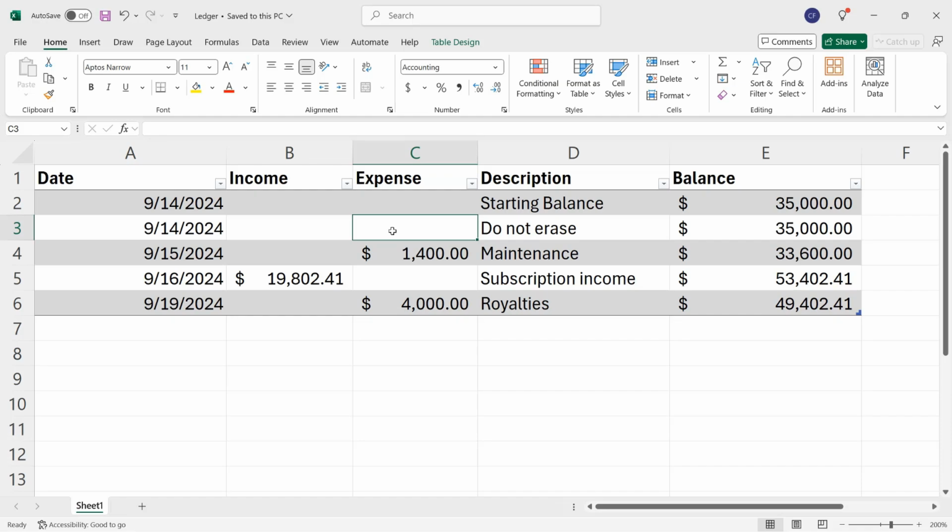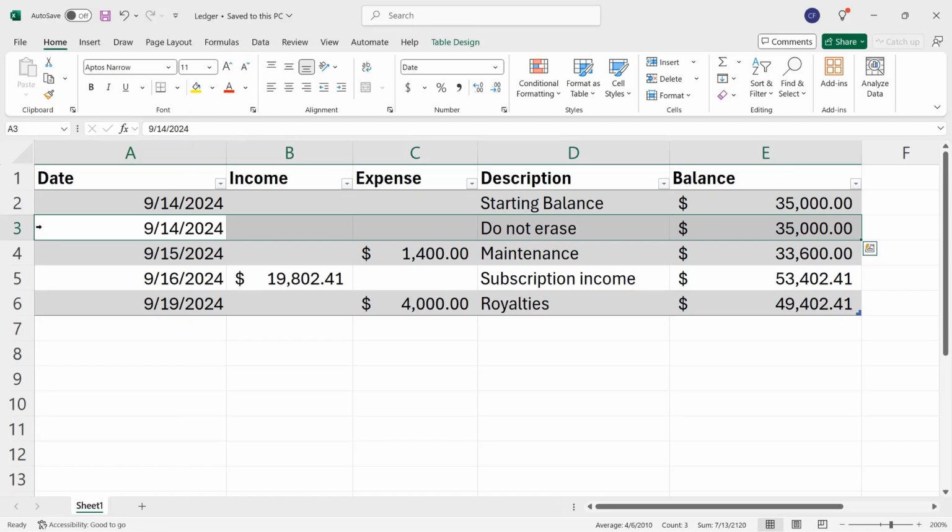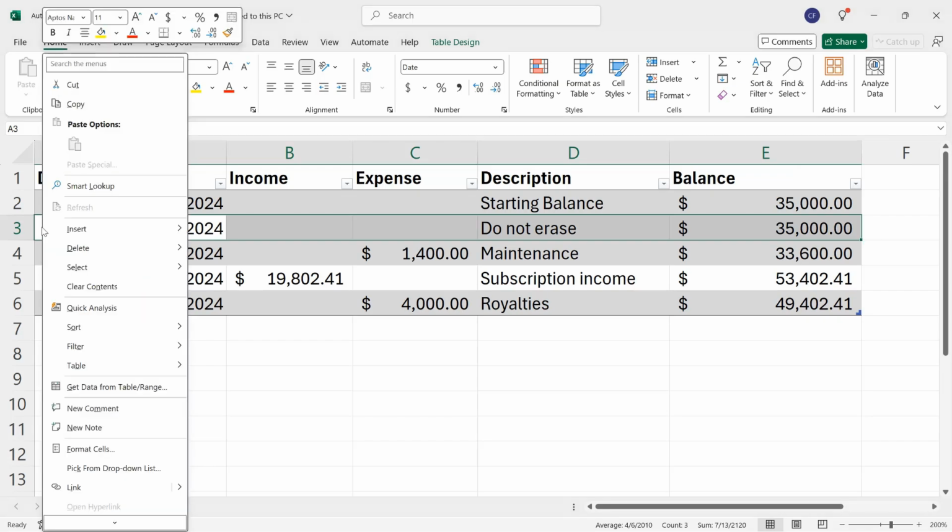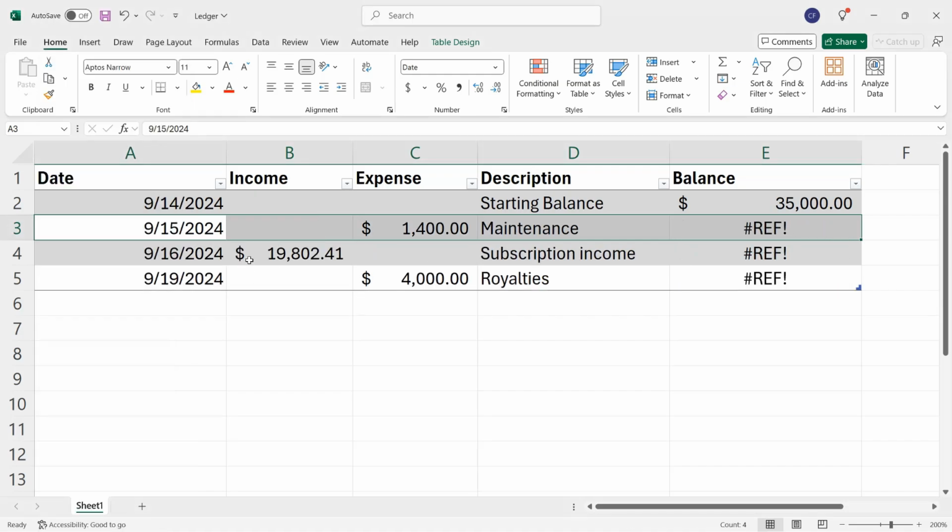So the first thing I'll do is delete the second row of the table. It's in worksheet row 3. So I've moved my mouse pointer until you see a dark arrow pointing to the right. So I will right click, takes a moment with this mouse. There we go. Point to delete and then click table rows. So I got rid of that row, and of course it throws off the formulas that I had.